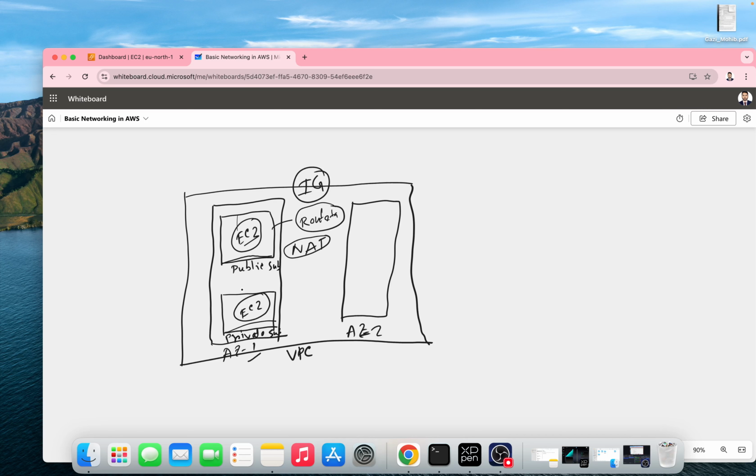So the thing is, if any network wants to communicate with the VPC, we need the internet gateway. Okay, so the internet gateway is the gateway which will connect our VPC to the internet. And another thing is the route table.